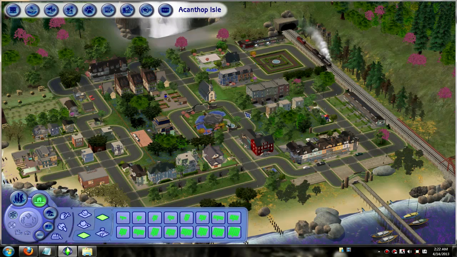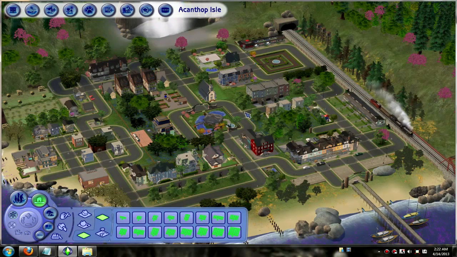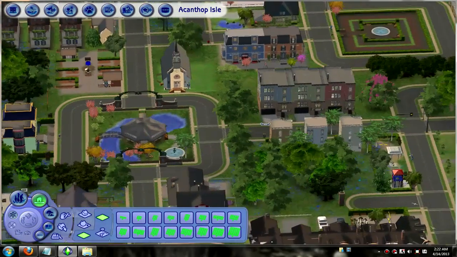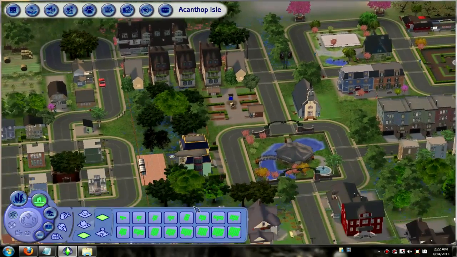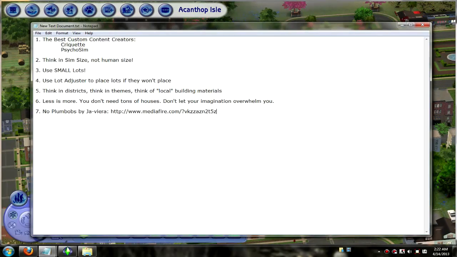Smaller is more functional, it's prettier, in my opinion, and it's also easier on your computer resources, but it also creates, more importantly, something that looks real. It looks like people could be walking down the street in this world because I haven't built things that are sprawled far apart. So that's tip number 1, and I'm going to put that on the screen. Oh, wrong sheet here. Tip number 1 is think in sim size, or I should say tip number 2 is think in sim size, not in human size.